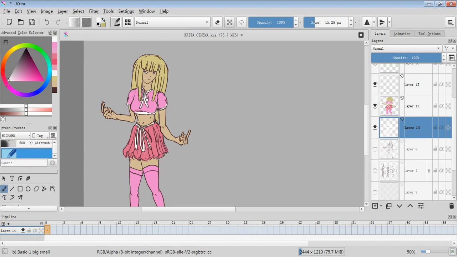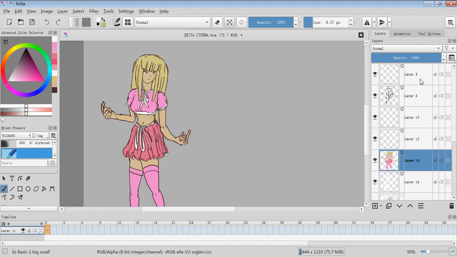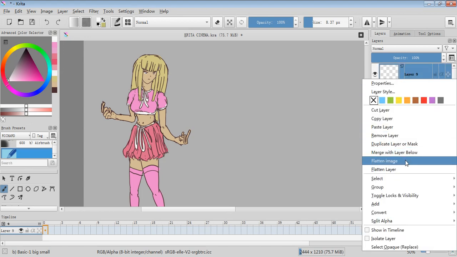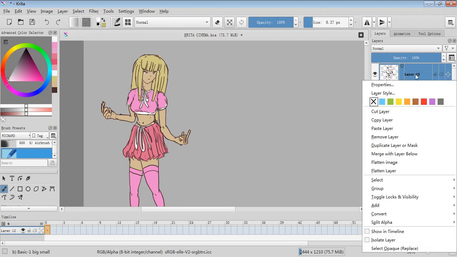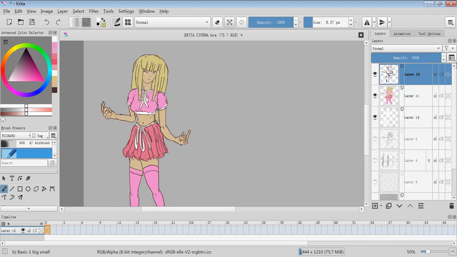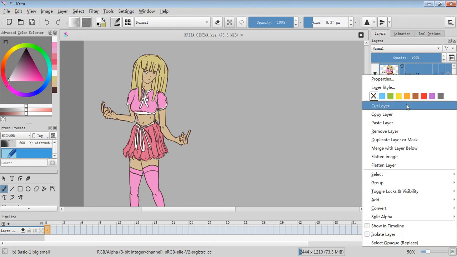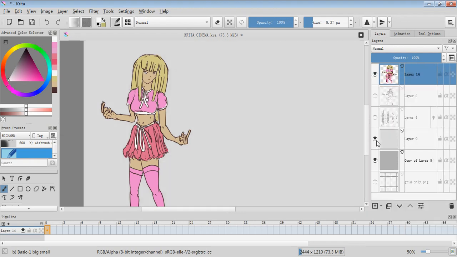Now there are certain areas where it's kind of messy. This is an actual painting that I'm doing here. Then we're just going to merge it all down, as I say. Let me merge these layers down, the right ones obviously. I have to go merge below, merge with layer below, right clicking on each one and doing that. I could turn the lines slightly down, but I don't want to do that. Okay, so now I turn this back on, and then we've got the real deal, you know what I'm saying?